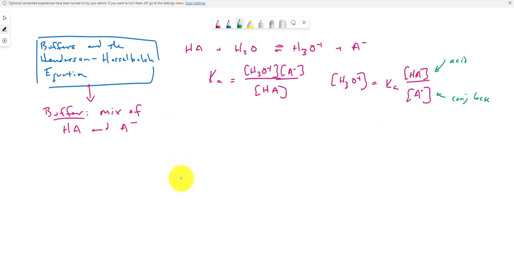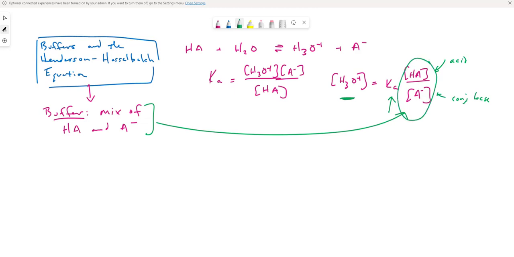And the way we can think about this intuitively is a buffer contains both HA and A minus, and its capacity or ability to resist pH really just comes from this part of the equation. So if this is pH, or almost pH, negative log of that is the pH, and this is a constant, then really all we're changing in a buffer is the ratio of the conjugate acid to the base. That's it. And all we're going to do is take the log transform of this so that we're actually talking about pH and not H3O plus. That's all that the Henderson-Hasselbalch equation is. It's the thing you already know. It's the equilibrium expression for the dissociation of HA, but it's been transformed by a log.